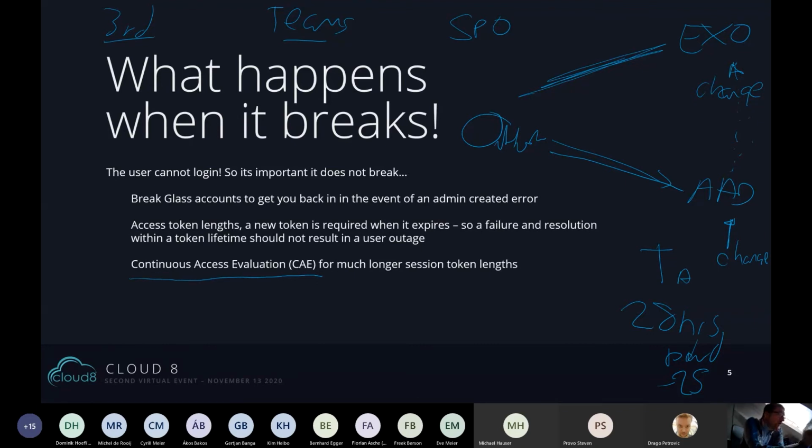And you'll be able to do a much less frequent visit to Azure Active Directory because the service will kick you out and send you back to Azure Active Directory when your token expires on a material change in the token or material change in the account rather than every hour.